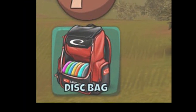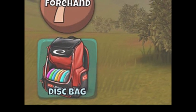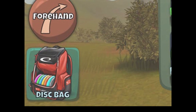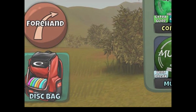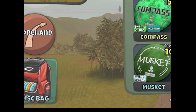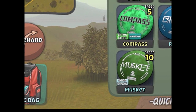All right, well, let's review Nathan's bag, and of course this comes with the caveat of knowing that Nathan is only level 5. Only level 5, and some of these discs are going to be with you forever. So, yeah, your bag, of course, is going to be changing quite a bit. And I recommend checking out all sorts of different B tier tournaments. What I would do is try and match up the tournaments with basically the strength of your bag.